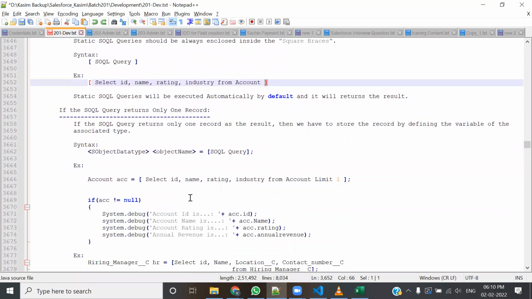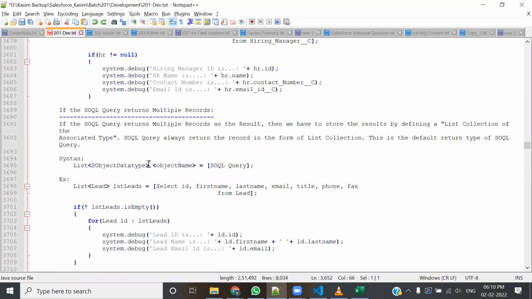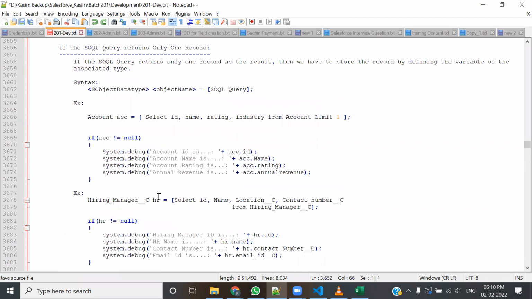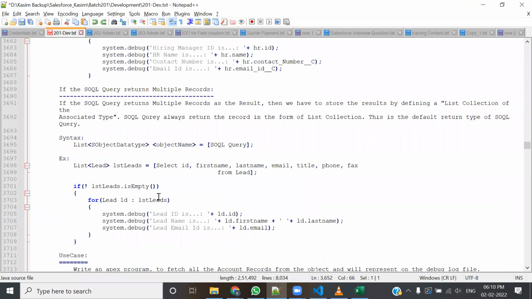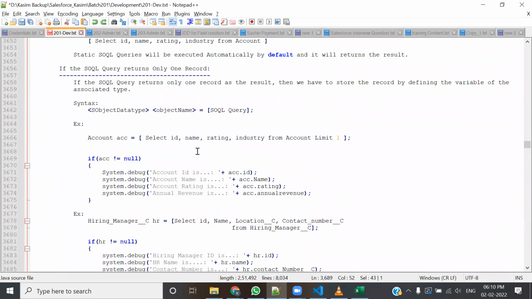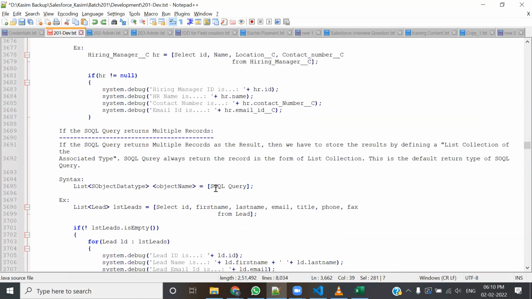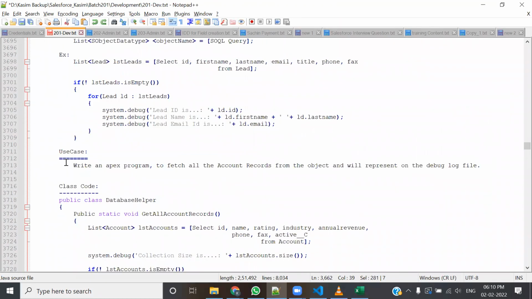So let's understand a few examples related to this. Then we will see what if the query returns one value, what if it returns multiple values, and how to handle that. Then we will start taking these use cases.